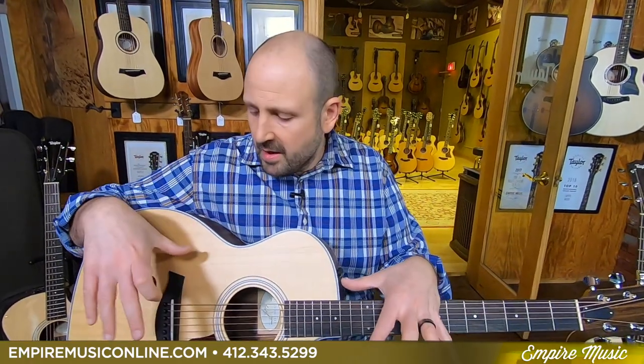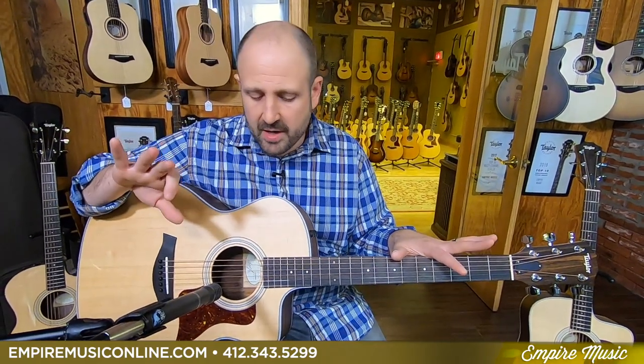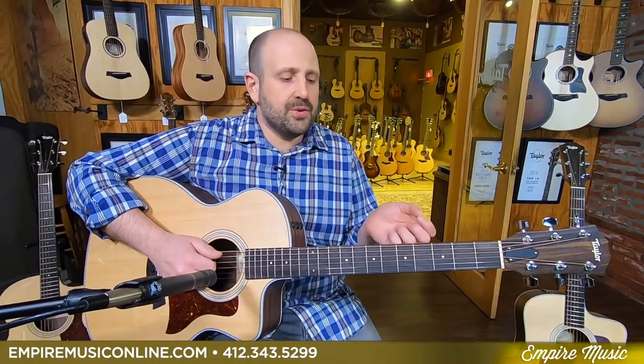The guitar sounds really focused, big, and lush — really warm sounding. What Taylor's really giving you here is the playability of a super high-end Taylor. The neck is designed to allow them to take it on and off and make sure the neck angle is always perfect, so long-term this guitar will perform at the same level as when we ship it to you all set up. Taylor's known for their low action, and all these guitars provide that. The 200 series all have a 1 and 11/16-inch nut, so it's nice and easy — great for those wanting more of an electric guitar feel. For a seasoned player, you're not really going to notice it being a touch smaller. It's a good player's guitar for sure.